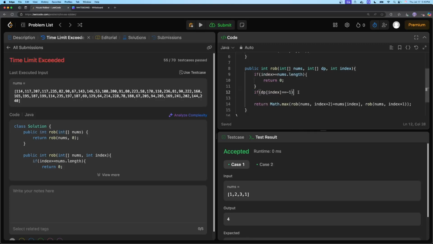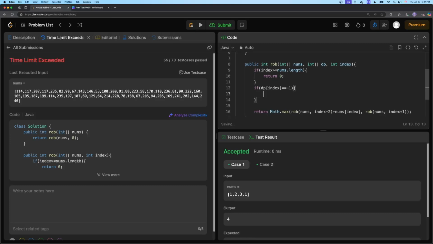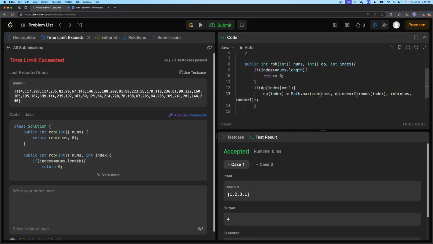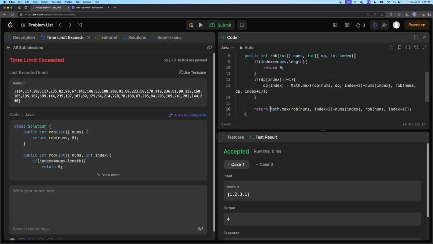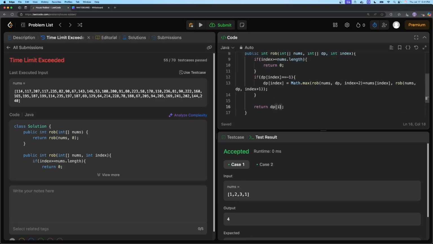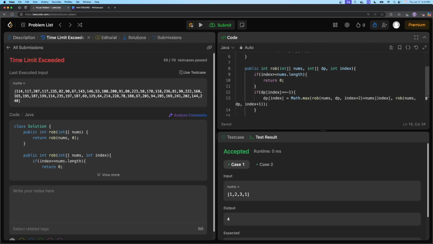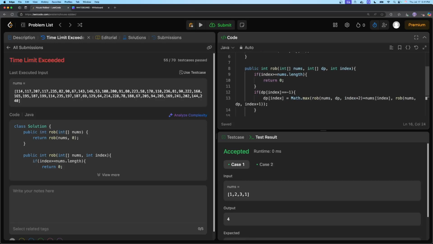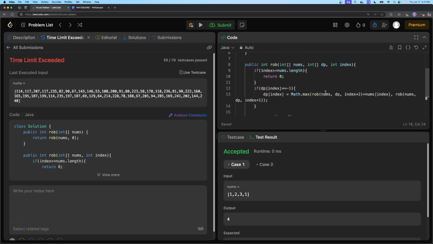Then basically, if we haven't computed the subproblem, we want to go ahead and set the current index to the result of our max decision. So Math.max, we have this thing here. We also have to modify the parameters so that we can take in this dp as well. So dp and dp. Otherwise, what we want to do is return the cache at that particular element. Hold up, dp. I meant to say dp at index. I'm so used to doing cache, I don't know why. But yeah, pretty much that should be it. Otherwise, this is going to be the maximum of all these results.